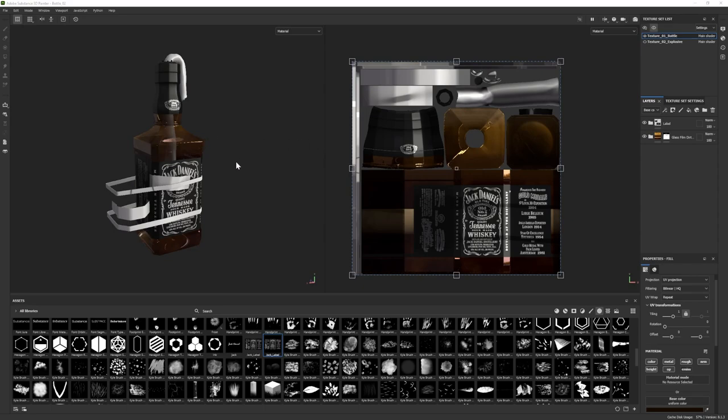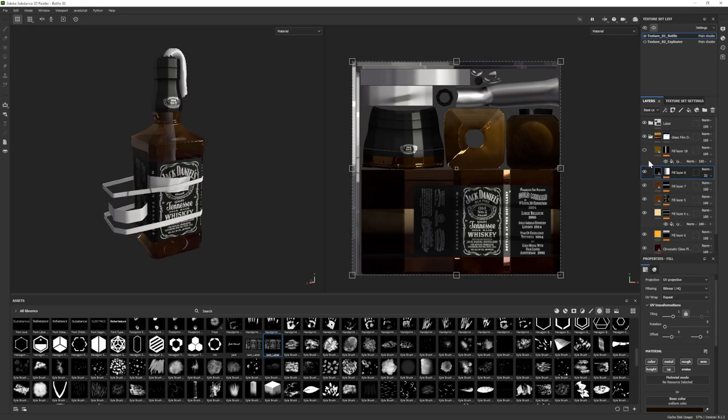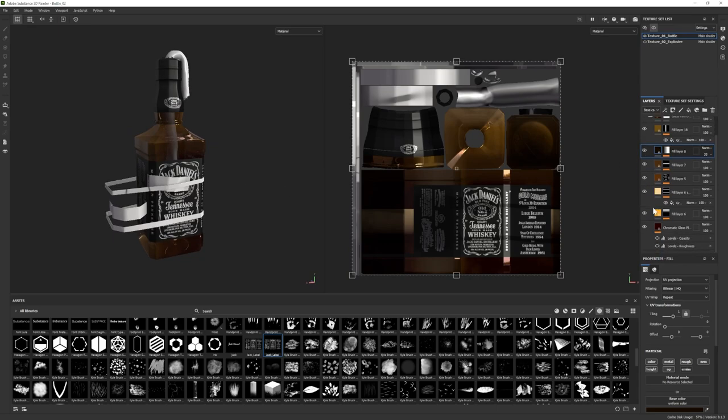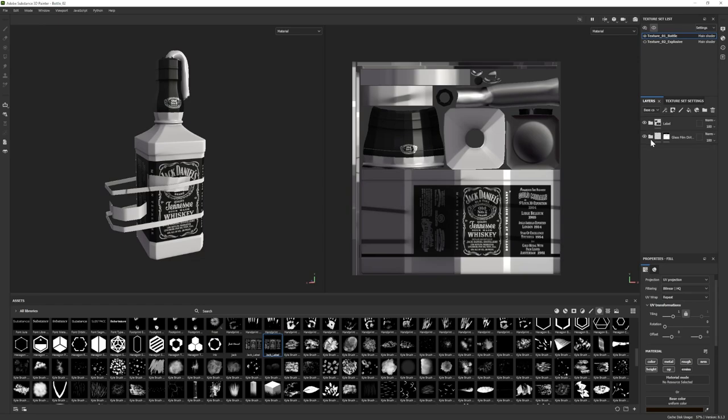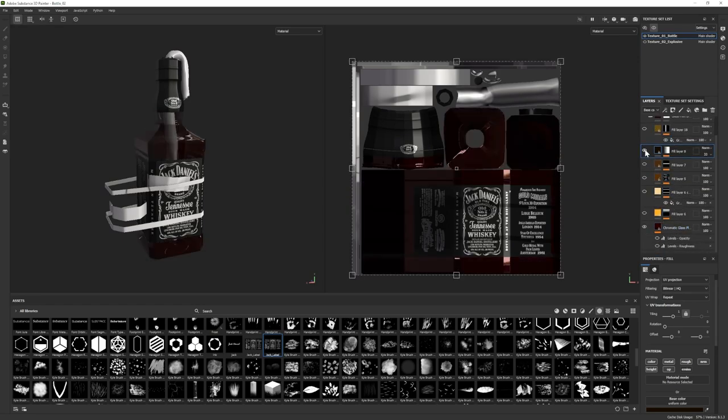All right, so here's a model after I was done playing around with it a tiny bit, and I had that texture a little bit more closer to what I had in mind. So what I'm gonna do is just hide all of these layers, and I'll quickly show you exactly what I did. So I started off with that main chromatic glass texture.